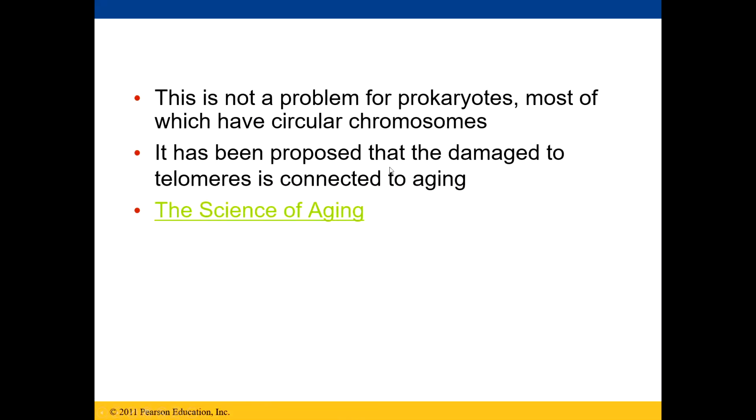So the big question is, do we want our telomeres to shorten or not? Because, as it mentions on your outline, it's been proposed that damage to telomeres is connected to aging, but as it mentioned on that clip, the shortening of telomeres might protect cells from cancerous growth by limiting the number of cell divisions. And there's evidence of telomerase activity in cancer cells, which may allow cancer cells to persist.